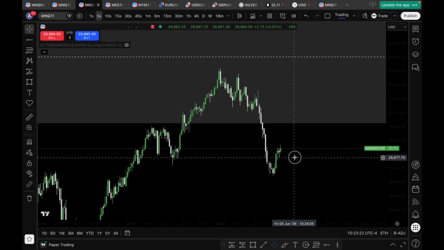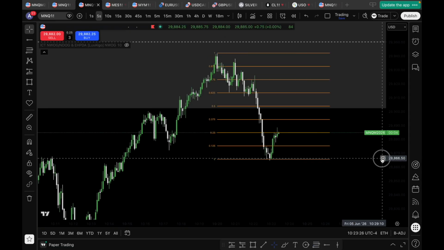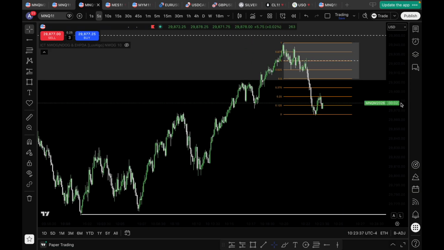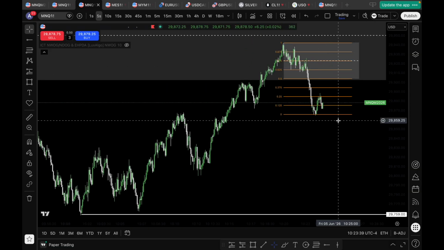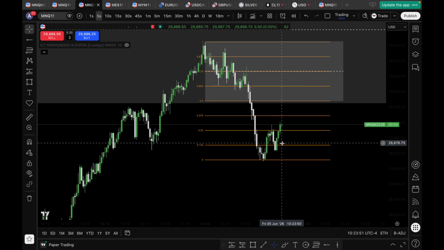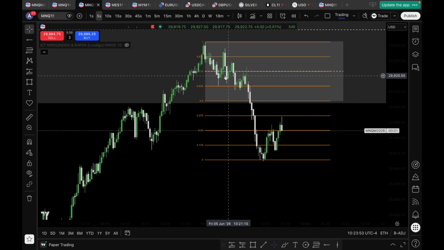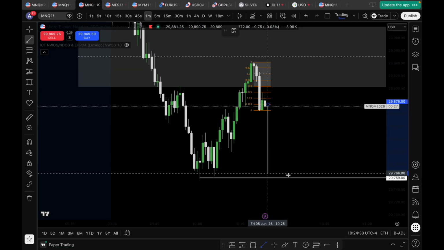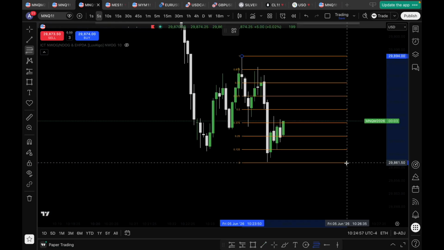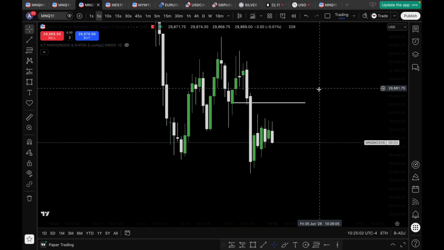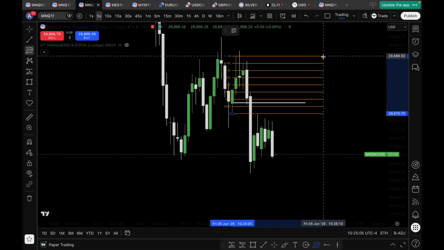So something like this, I'd be measuring as a price leg. Does it want to come up into premium here for an entry? Could stay heavy and never even give me the opportunity to get in and just come in and attack these lows here. But I have to be strict with my rules. It has to come up to a premium and show me that respect of these up close candles here. But I think the next extension in price is going to be pachow, something like that. I could see this as a price swing here. If it could come up and go into these order blocks here, I'd be interested for an entry.